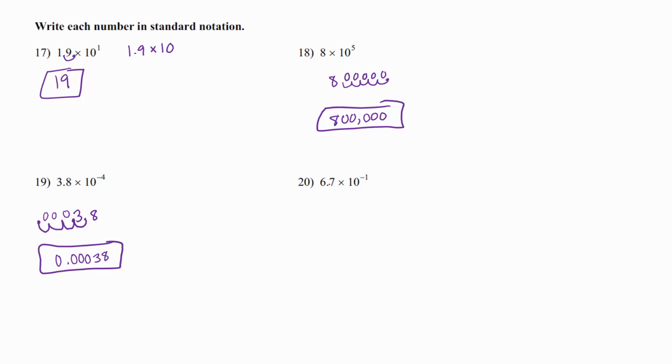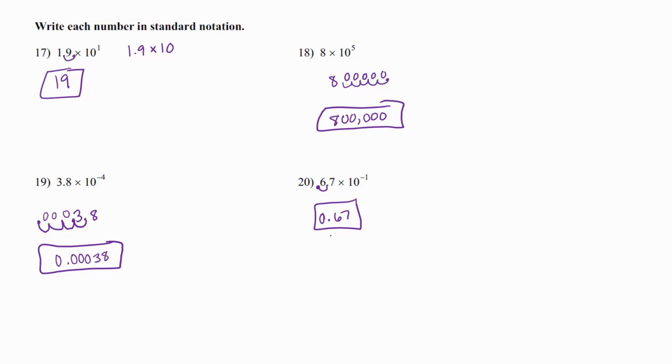And finally on this section, 20, we're going to move to the left 1 to make this a smaller number. And again, maybe you'd like to have somebody give you 67 cents. I personally would rather have $67 than 67 cents. I would consider this to still be a pretty small number. So that's the scientific notation.